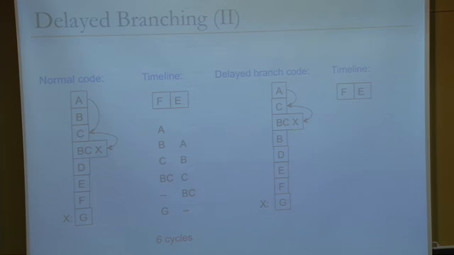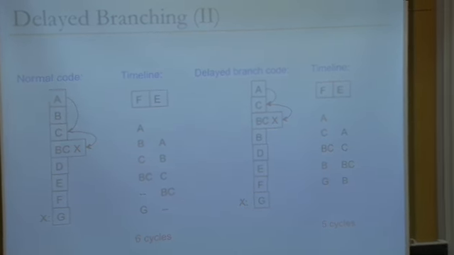So B is going to be always executed, regardless of where the branch goes. And that gives you the same effect as executing this straight line code, ABC. Right? Okay, so if you look at the timeline, first cycle we fetch A, the next cycle we fetch C, the next cycle we fetch the conditional branch with the delay slot, and the next cycle we fetch the delay slot instruction, and in the next cycle branch takes effect, and we fetch from the target. Then this takes 5 cycles.